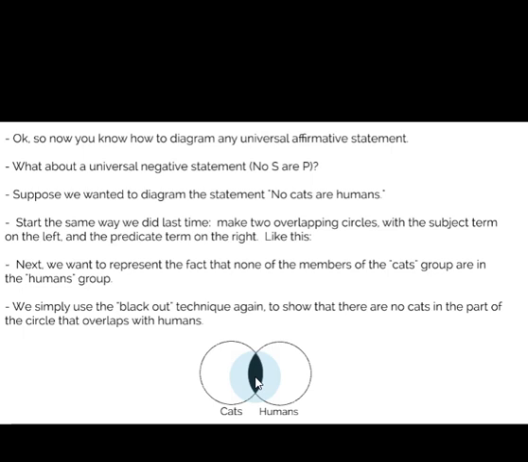So cats, they're parts of lots of clubs. They're parts of the mammals club. They're parts of the cute things club. They're not part of the human club. So we've represented that by just blacking that area. Cats are not allowed there. There are no cats who are also humans. So every no S is P statement is going to look like that. It doesn't have to be cats or humans. It could be anything. Anytime you say no, this is that, it's going to look the same way.